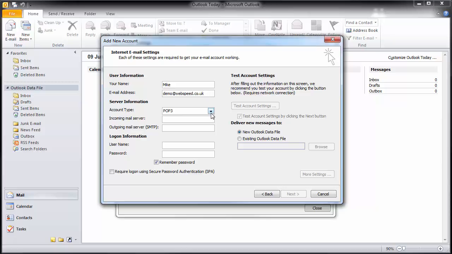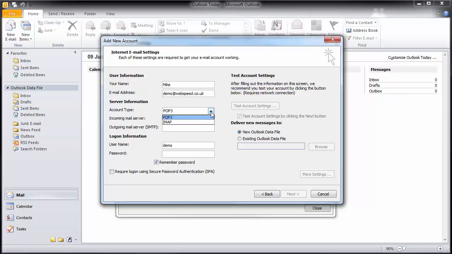Now the account type, we've got POP3 or IMAP. I'm just going to give a brief description of both of these. When you set your email account up as POP3, this will basically download all the email from the mail server to your PC, and it will remove it off the mail server, or it will remove it after a few days. So the only copy of your email is then on your PC. The benefit of this is you're not restricted by any storage space on the mail server. You're only restricted by the storage space on your computer, which is usually fairly large. So if you're only ever going to be checking your email account from one computer or one device, then POP3 is a good option to have.